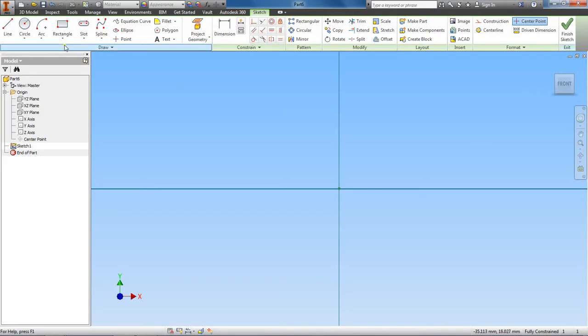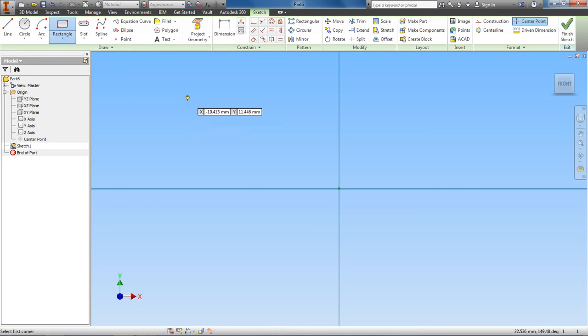So let's go over here and grab the 2-point rectangle. I usually make the rectangle symmetric about the origin, but I know what's coming ahead in this tutorial.